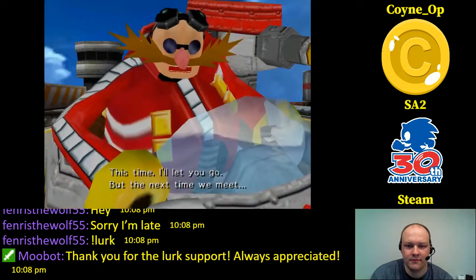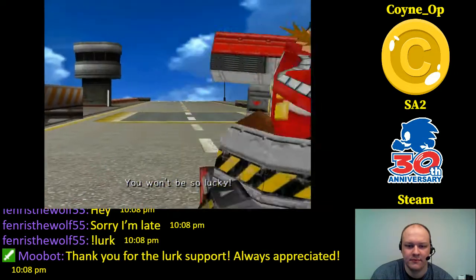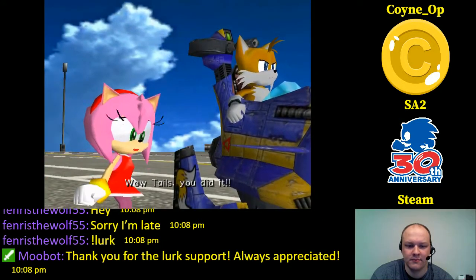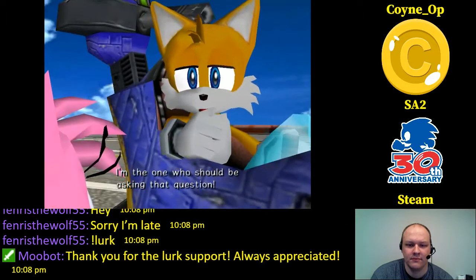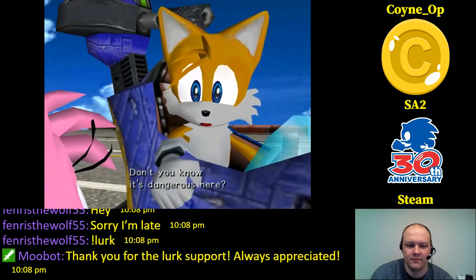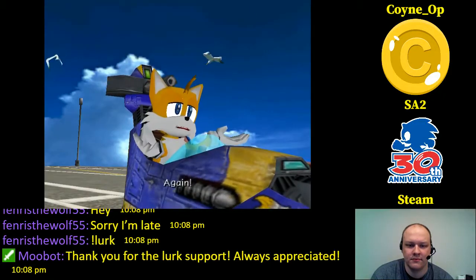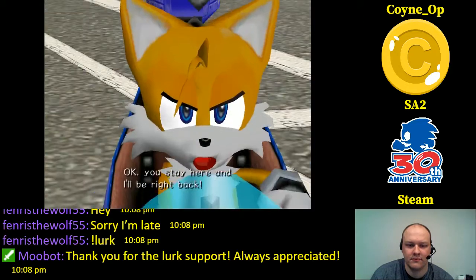This time I'll let you go, but the next time we meet, you won't be so lucky. Wow, Tails, you did it! But what are you doing here on this island? I'm the one who should be asking that question. Don't you know it's dangerous here? I know, but I'm here to save my hero, Sonic. Again? Hurry! I know Eggman's up to no good again. Okay.